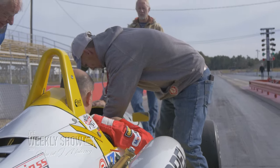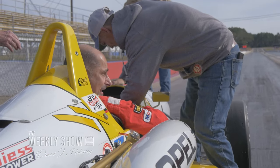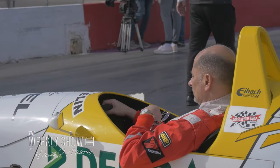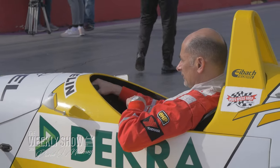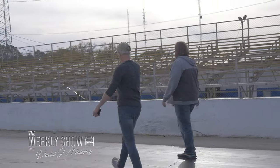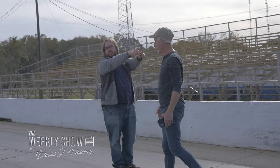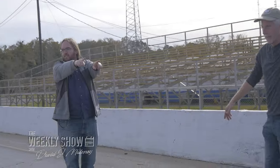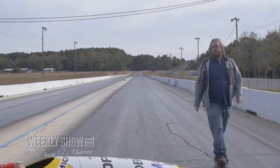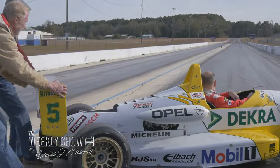Where's the glove compartment in this? Actually, I have to go slightly clockwise. Is that good? The car needs to be facing that way. Okay, facing that way, that's what I thought. Can I help push? Get out of the way before I run you over. This thing is fast. No, you aren't facing the right way. Nope.